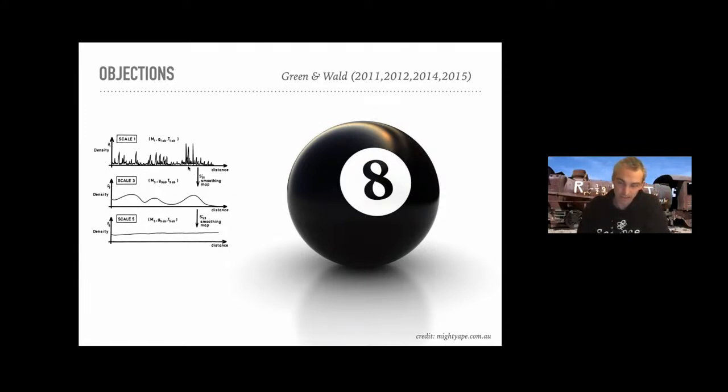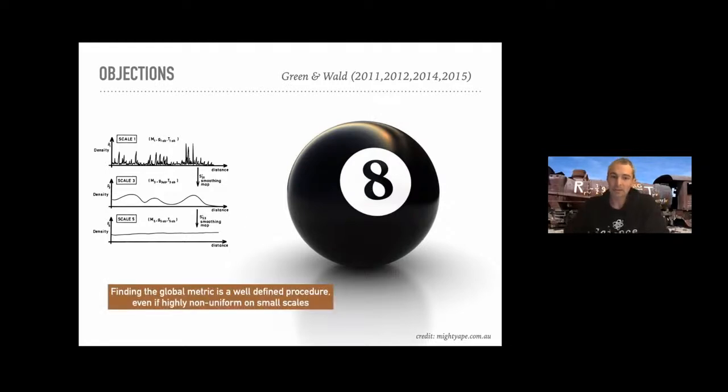structures. But the point I make in these papers is quite interesting, which is basically that even if that's true, so this is basically the same argument as structure formation in the real universe, that on these small scales you have all these inhomogeneities, but nevertheless it's a reasonably well-defined procedure to try to find what that global metric is. And so basically then perturbation theory is a perfectly valid approach to finding the formation of structure, which is of course how we currently do cosmology. So basically nothing to see here, everybody should move along.